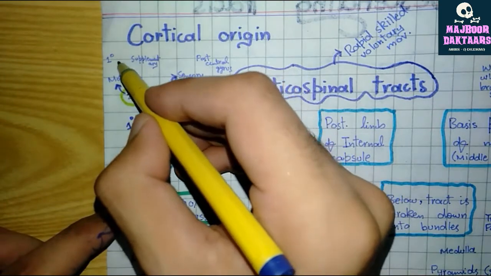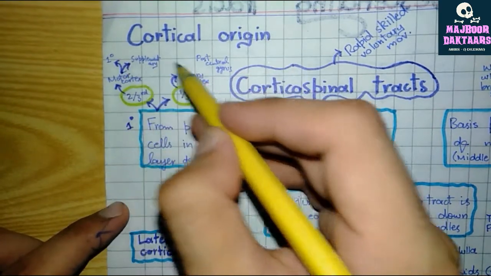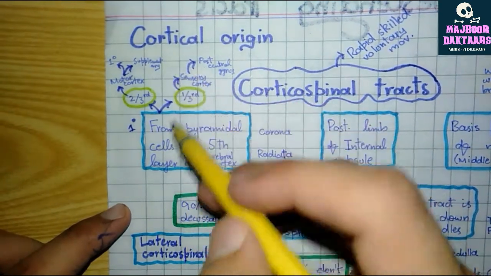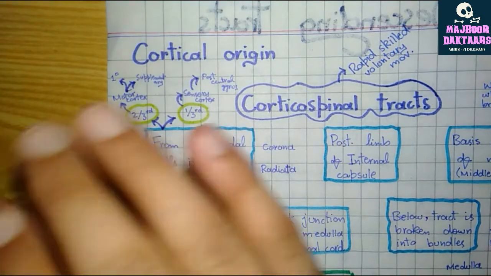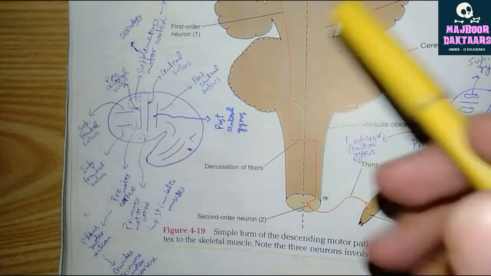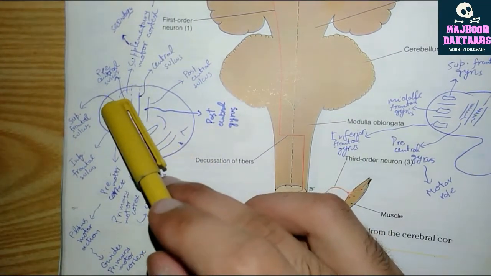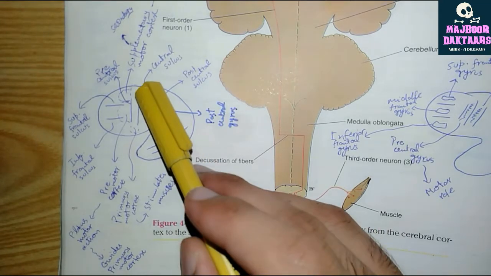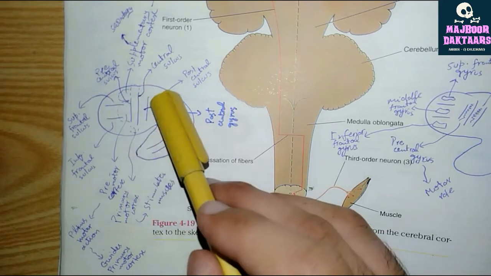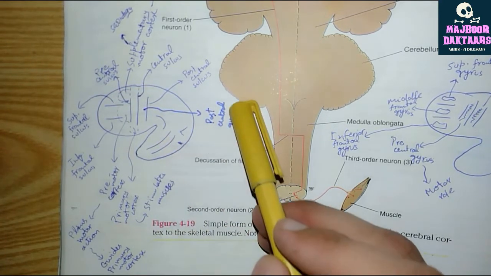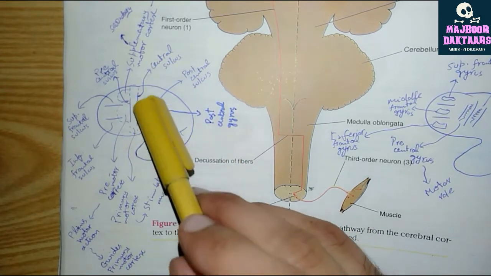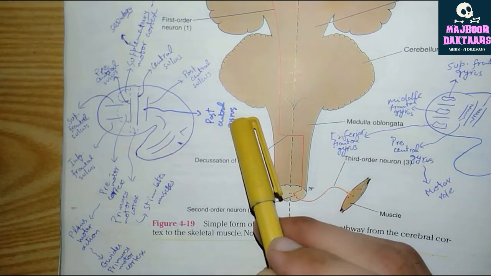The motor cortex includes the primary motor cortex and the supplementary motor cortex, while the sensory cortex area includes the post-central gyrus. The involvement of the sensory cortex ensures the proper functioning of motor activity along with sensory input. Here it is the frontal cortex and the parietal cortex. This line is known as the central sulcus. Anterior to it is the motor cortex, while posterior to it is the sensory cortex. Just behind the central sulcus is the sensory area, which is known as the post-central gyrus I have talked about.